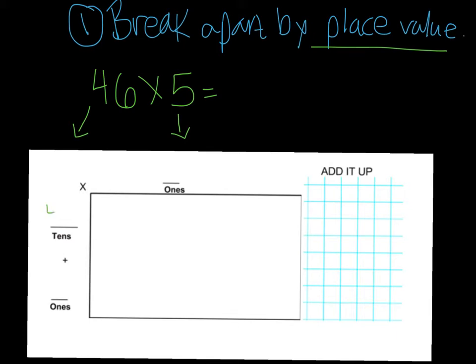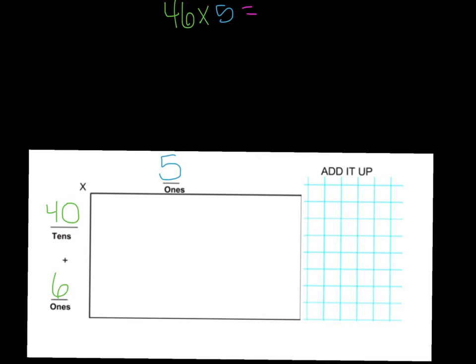Alright, so I have 4 10s, which really equals 40, and I have 6 1s, which really equals 6. And then I'm going to bring that 5 over, I'm going to do it in a different color for you to see. Bring that 5 down, and so I have 5 1s. Now we'll go on to the second step. Now, if you notice in the video, like when I tell you you're writing notes, you may use different colors if you want to. That's fine by me.